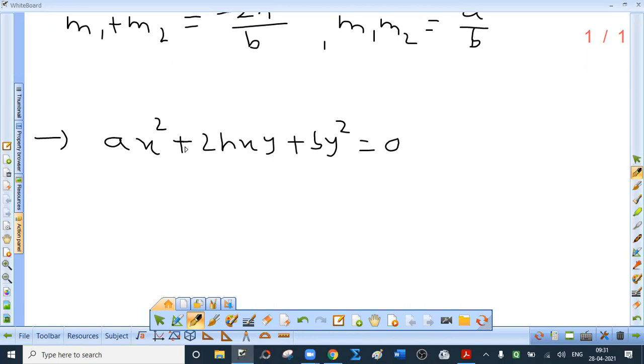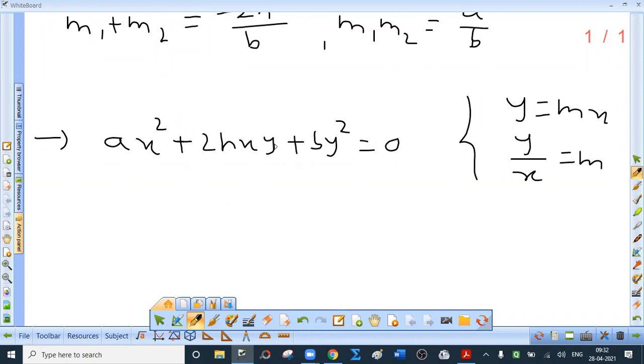Or instead of y square, we will divide by x square. I will tell the logic. A line through origin is what? Y equal to mx. I hope you agree with this. If a line passes through origin, its equation is of which type? Y equal to mx. So from this, what is y upon x? Y upon x is m.